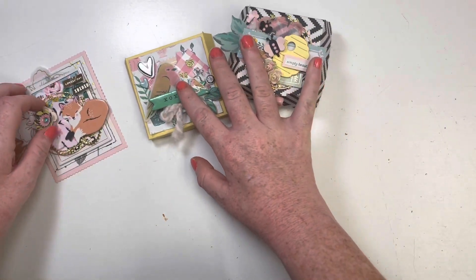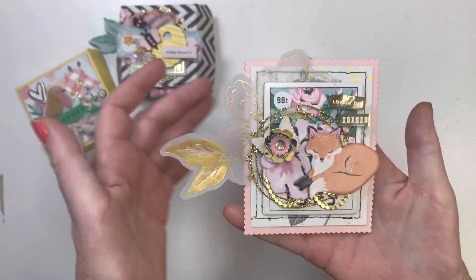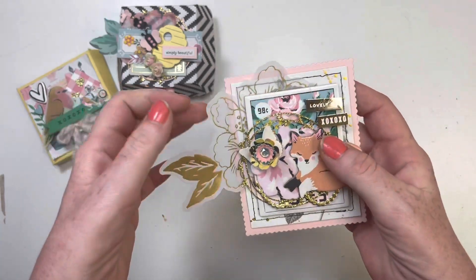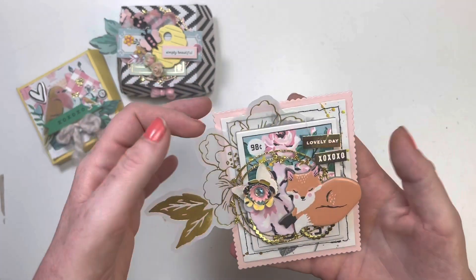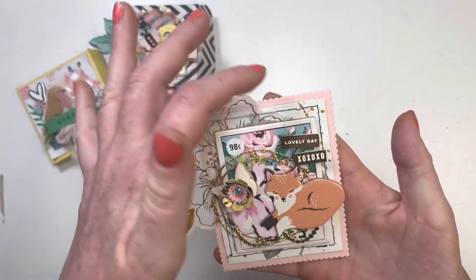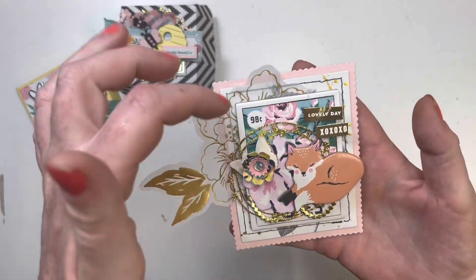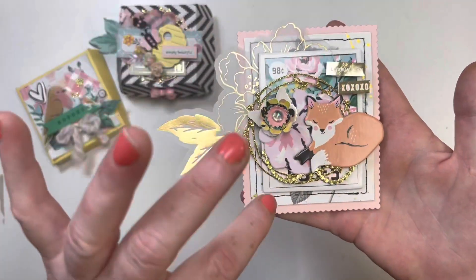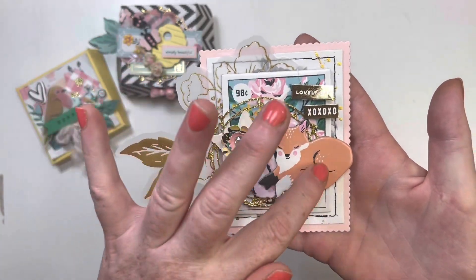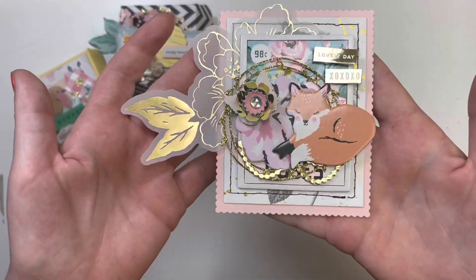Lastly, I made this embellishment. I think I may use this on the front of some sort of album. Again, trying to use these vellum pieces — this one was rather large. The base of this was actually created and sent to me in my challenge giveaway. And then I used this chipboard piece, and again I used that wreath die, and then just some other little bits — a butterfly with a flower and then some words.